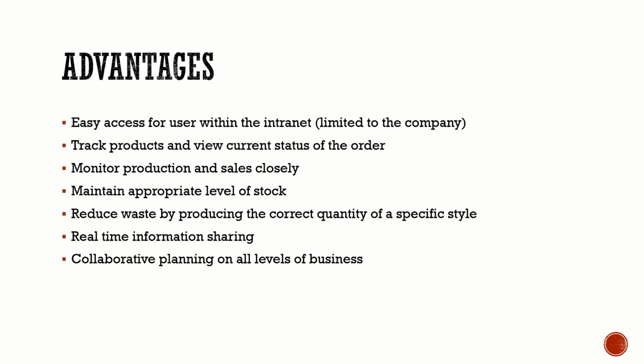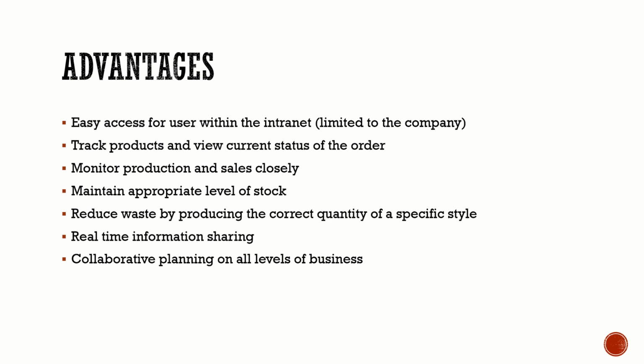Next point is we can reduce waste by producing the correct quantity of specific style. For yarn or tufted backing, we are able to save time and resources if we have any leftover materials from previous orders. This should decrease the amount of required materials to be created to satisfy the customer orders.